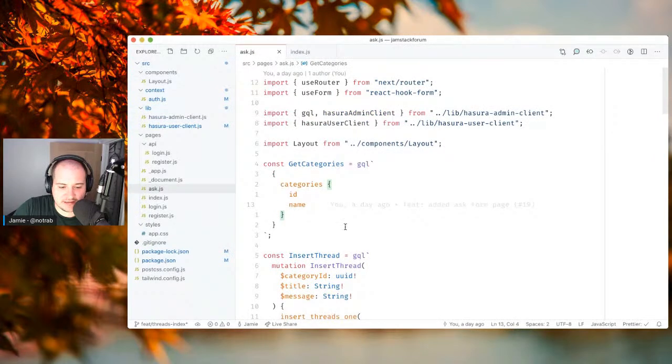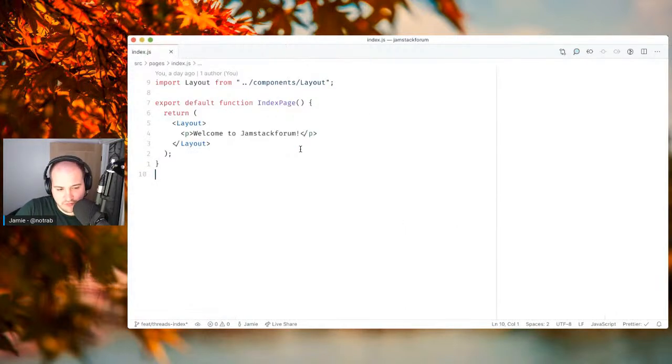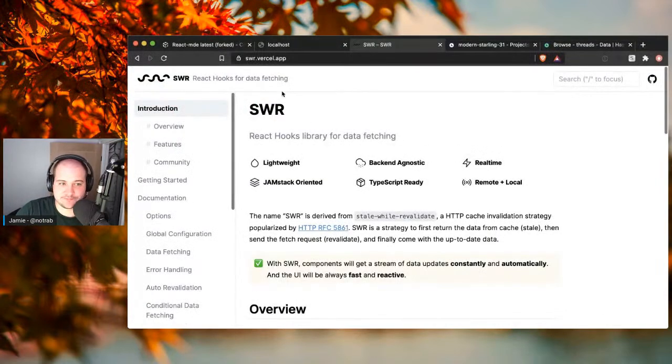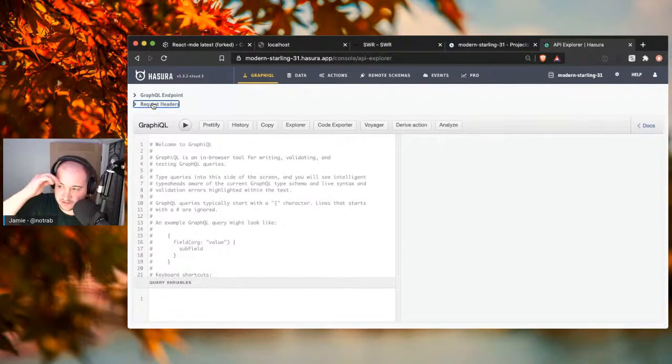So we'll close this out and we'll head to the index, and I think it's on the index page we need to query for our threads. So why don't we open up Hasura and we'll begin to see the kind of query we need to write. The one thing we want to do is list out the thread's title with the author, with the last message, the last message author, along with the timestamps and how many posts there are, the category, and whether or not it's locked or answered. So there's quite a lot we need to query. We probably won't get through the design of this video.